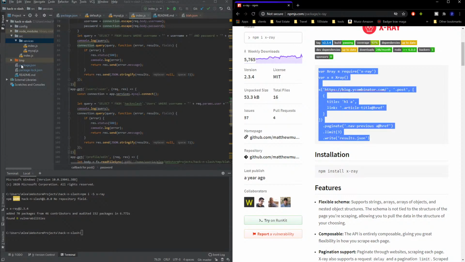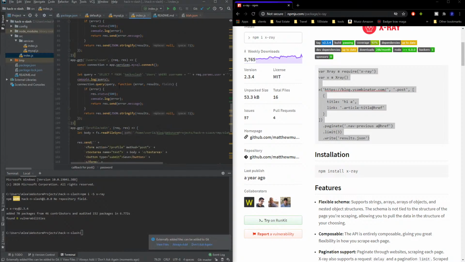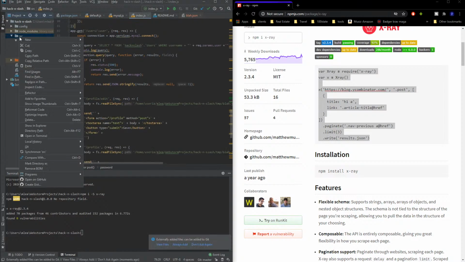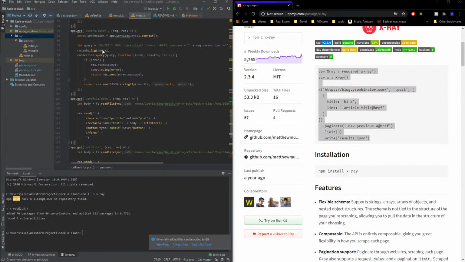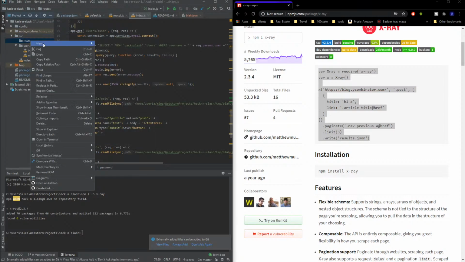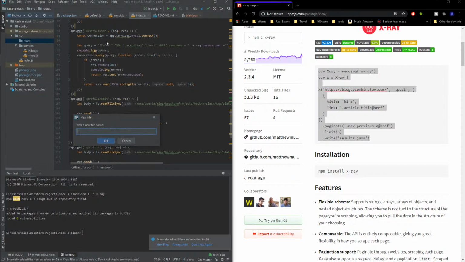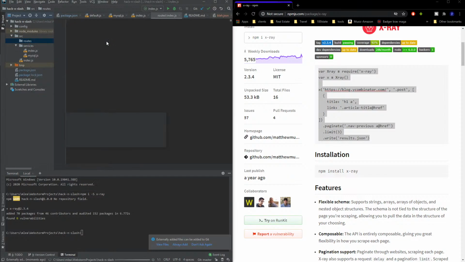Didn't I have a router here? Did I make a router? No, all the routes are just in here. Okay, we're going to make a routes thing real quick. New directory, routes. I like everything nice and neat when I program. In reality, this would probably be a batch job, so I'd probably make some type of service for it.